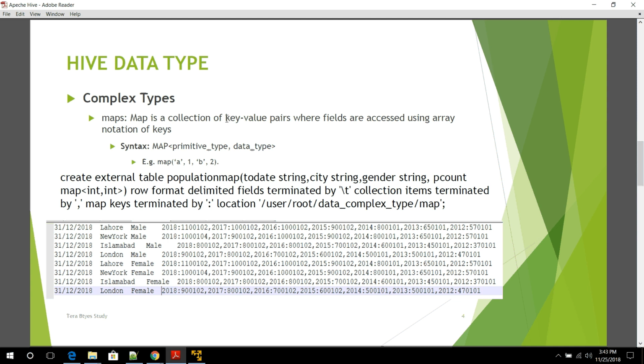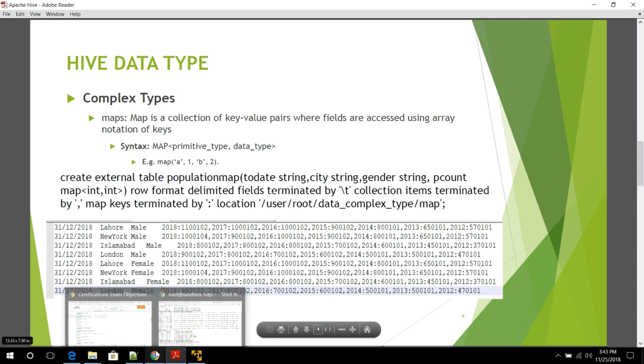If we go back to the definition, where fields are accessed using array notation of keys, so we will gonna access that. And so it means that map data will be collectively stored in the file, and then between them there will be semicolon, or there will be colon, and between them there will be comma. So let's take a look at that, what exactly it behaves and how we're gonna load it.